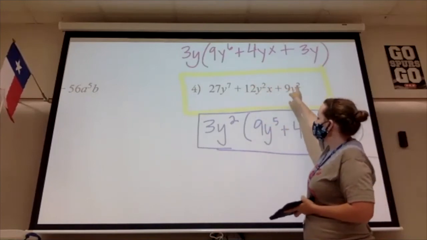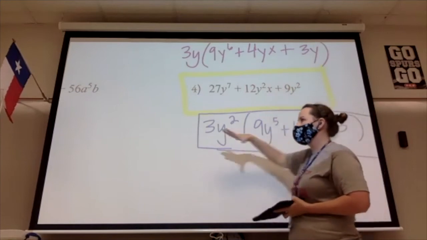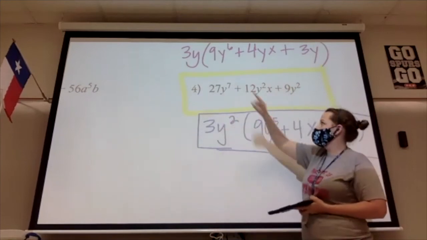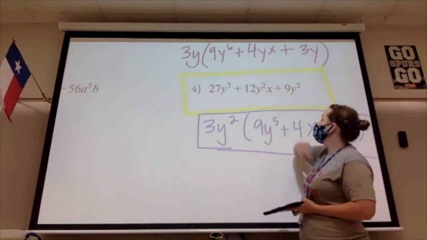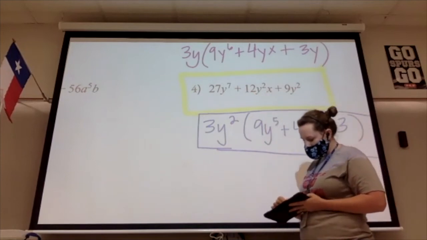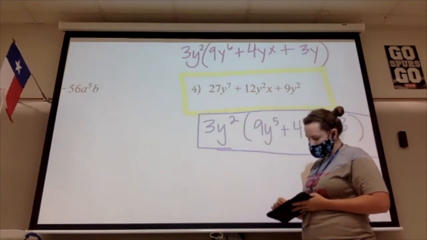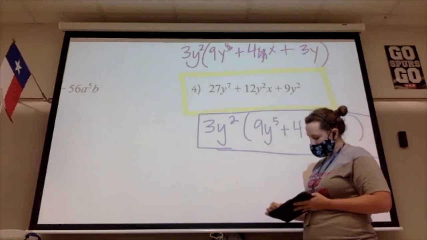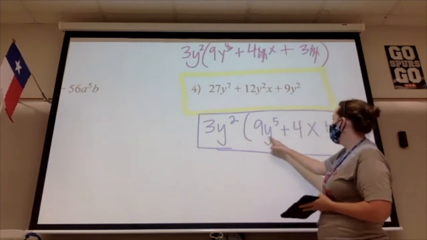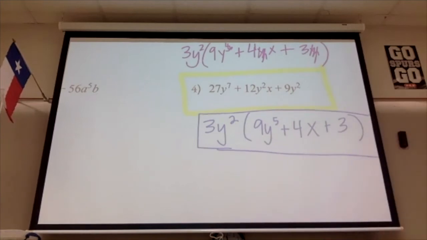So if you see that you still have something in common, you can still bring that out, and whatever you bring out just multiplies by what's already out there. So if you're like, okay, I need to take another y out, you're like, okay, y squared, which makes this a 5, this one would go away, and this one would go away, and you would get what's actually there. So more commonly, you make that mistake when you're taking out your coefficient as opposed to your variables. Okay, any questions on greatest common factor factoring?